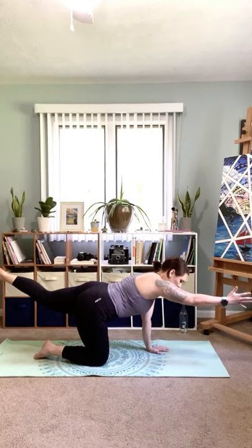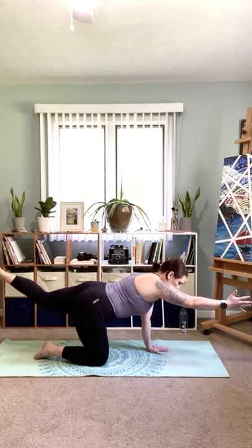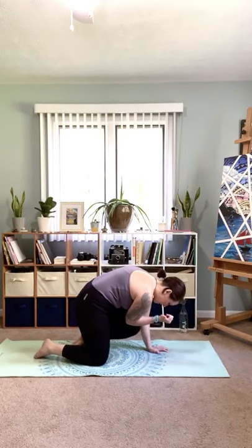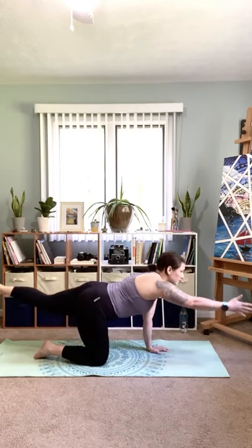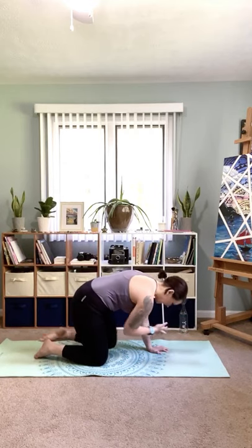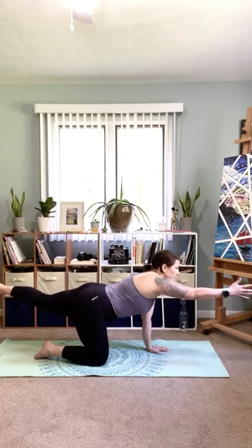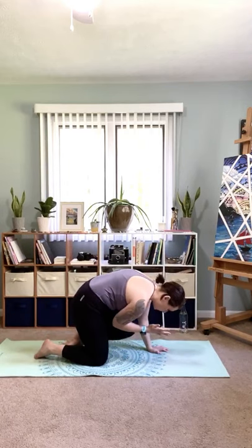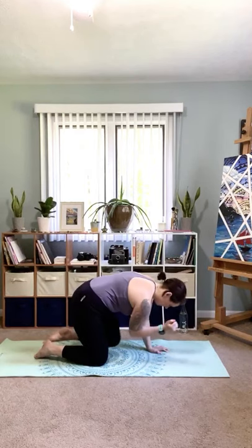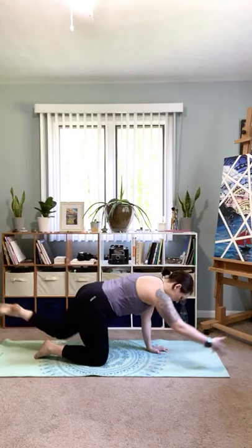Take a big inhale in. And with that exhale, slow and controlled, connect elbow to knee, arch that back. Inhale, lengthen. Exhale, connect. Inhale. And exhale. Do two more with your own breath. Last one.